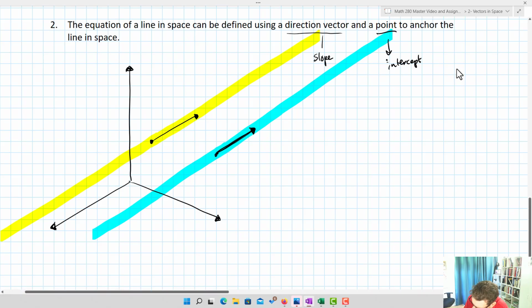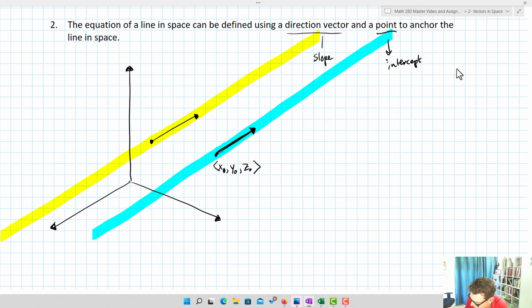So let's say, for example, that this point here is x naught, y naught, z naught. And let's say that this vector right here, we'll call this vector v, and we'll let it equal A, B, and C. Now, if I take x naught, y naught, z naught, and I add to that 1 times a, b, c, what you can see is that I'm going to end up right here. That's my new location. And you can think that there's a point right there.